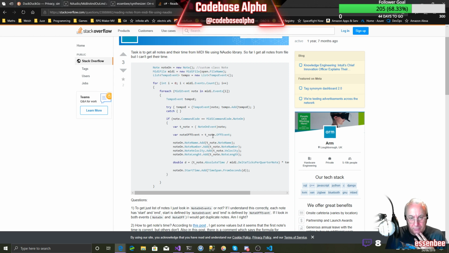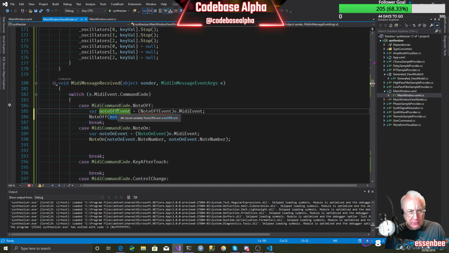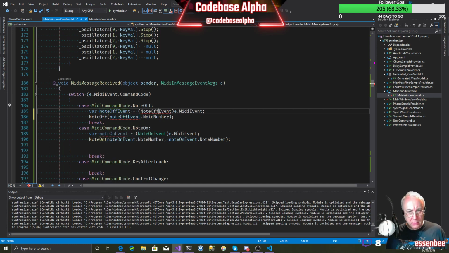Okay. We haven't quite got this figured out. I don't think so. This is the note on event. Note off. We'll call it a note off event. It's a note on event. MIDI event dot.